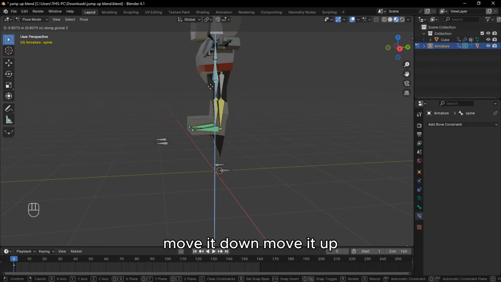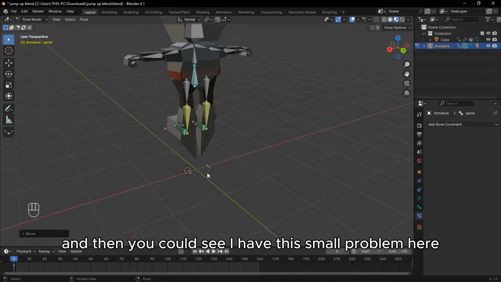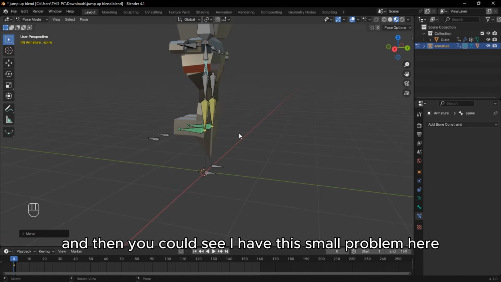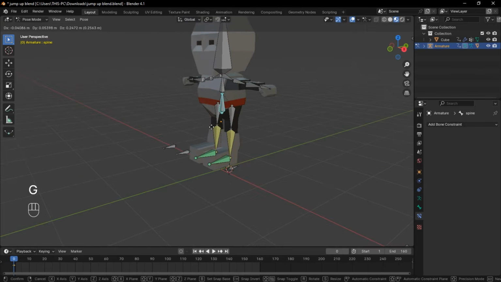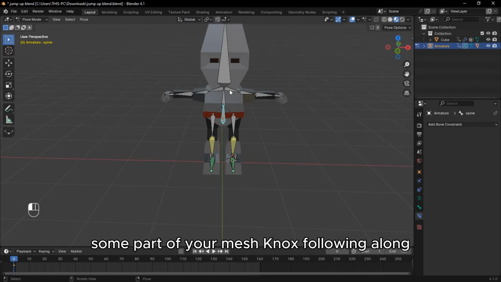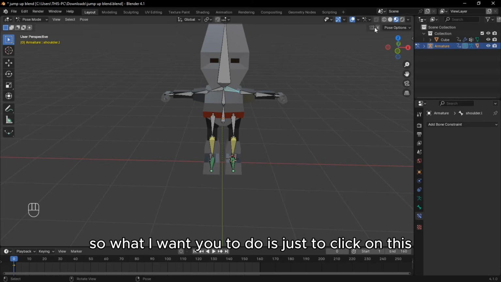I could just test it out. GZ, move it down, move it up, and then you can see I have a small problem here. I'm going to show you how to fix some part of your mesh not following along.